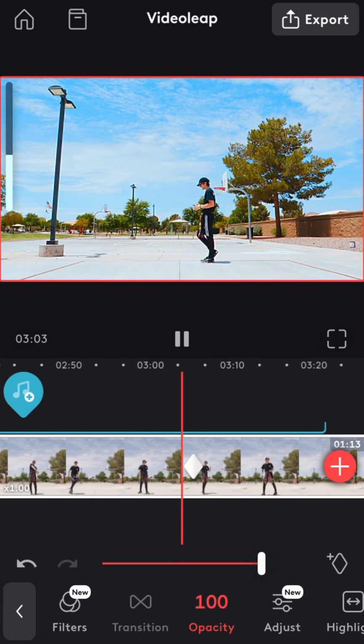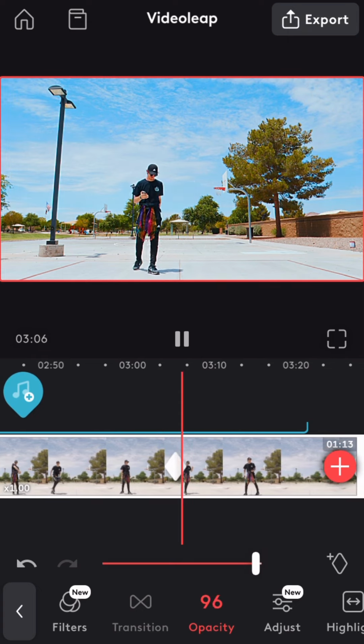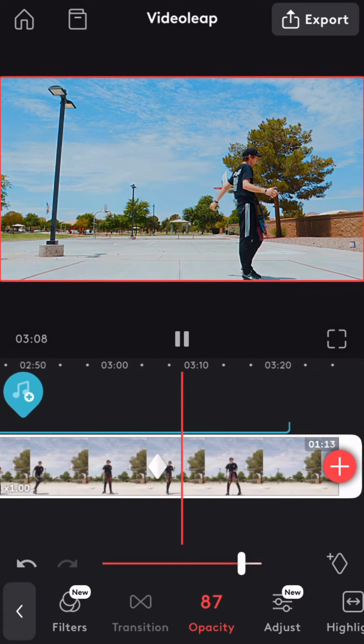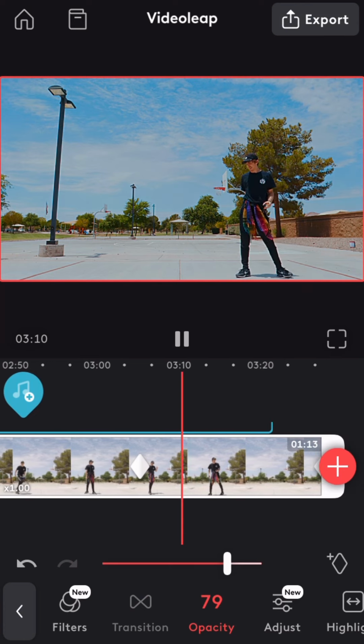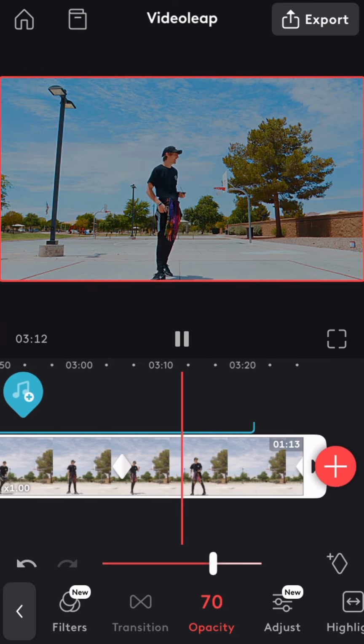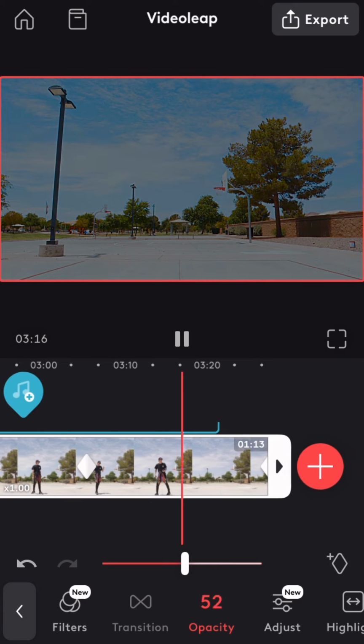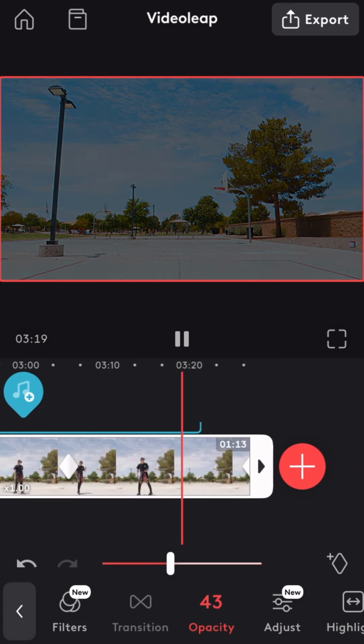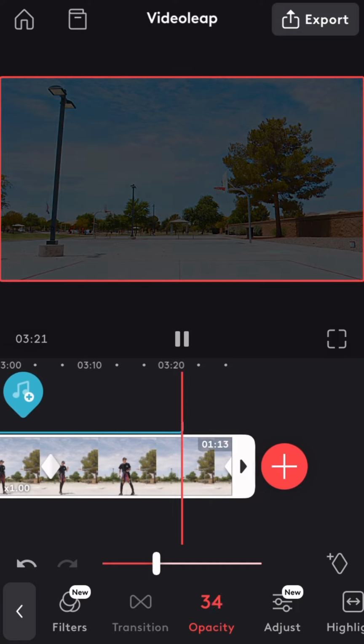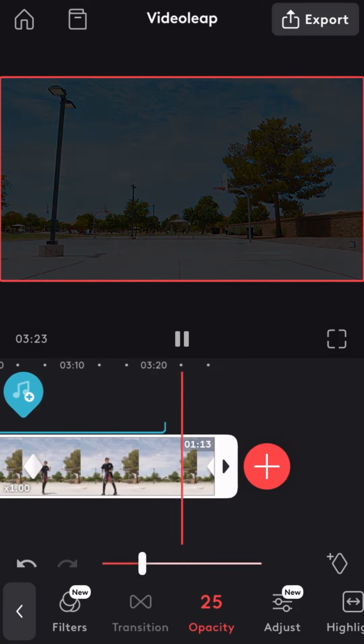Let it turn down a little bit. So now as I'm walking out, it gives it this cool, as they call it, an outro look or feel. And it slowly fades out. You see the opacity going down, down, down. And then that's where the clip ends right there.